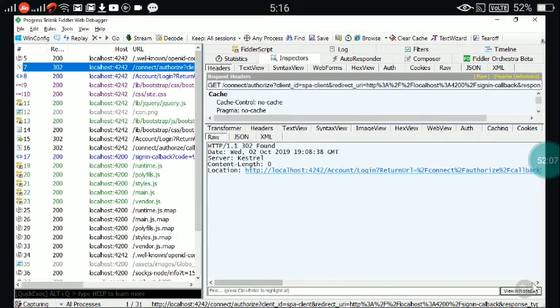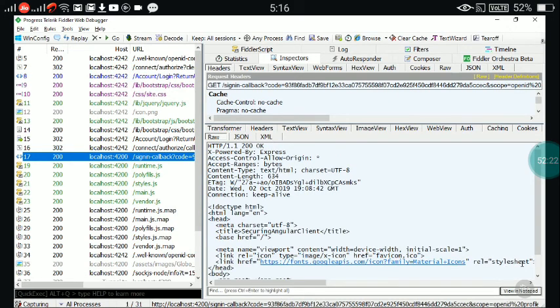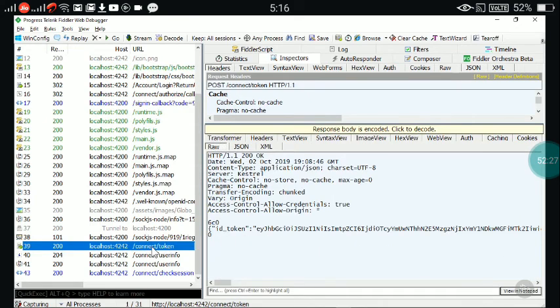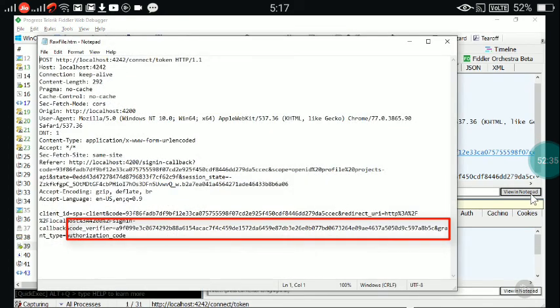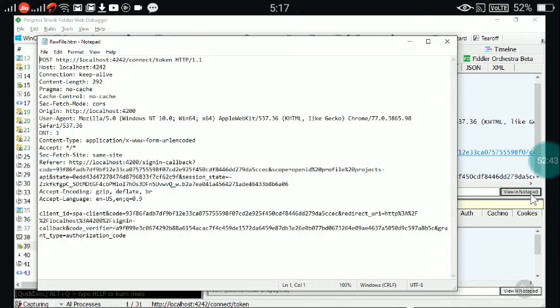Let's go look at the series of requests that happened when I did that in Fiddler. Here are the requests we looked at earlier that got us logged in at the STS, including the initial redirect to the authorize endpoint at the STS, followed by the redirect back to the client with the authorization code. Then you see a call to the token endpoint at the STS that is a post with form-encoded parameters in the body. Those parameters include the PKCE code verifier, which the STS will hash and compare to the code challenge that was sent with the original redirect to the STS.